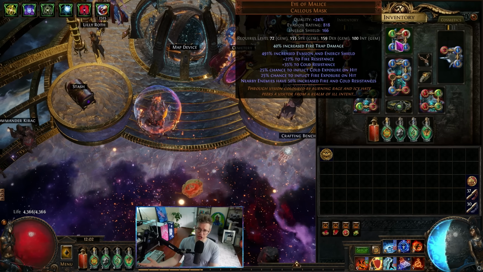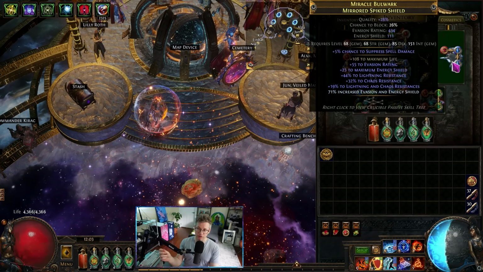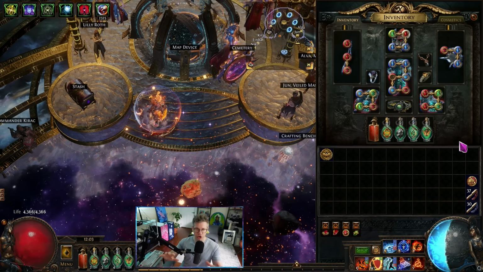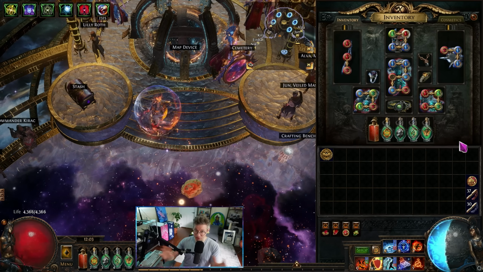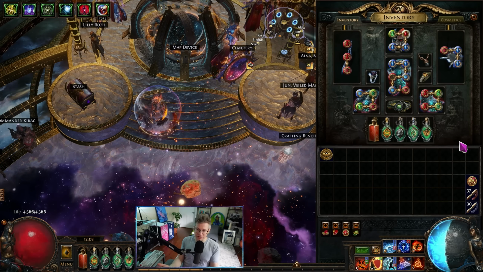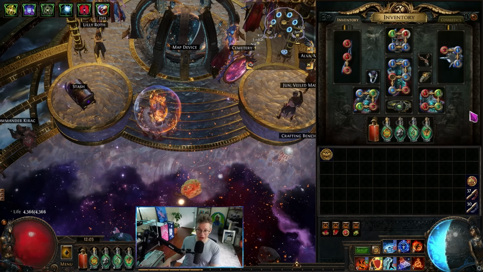Helmet has the enchant on it, but that's just single target, doesn't help clear. My defensive items are very good. This is just to show what I think you should invest into. This is in the 3 to 5 divine range, a few days into the league, a week into the league, depending on how you play. My defensive items are really good, but the other stuff is pretty trash.